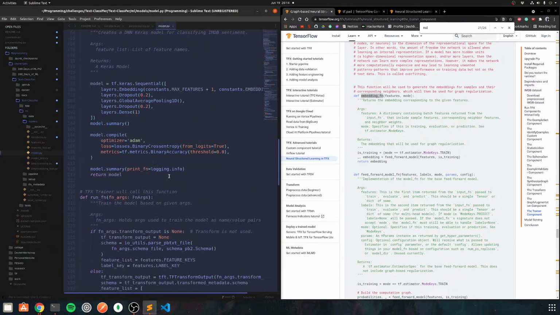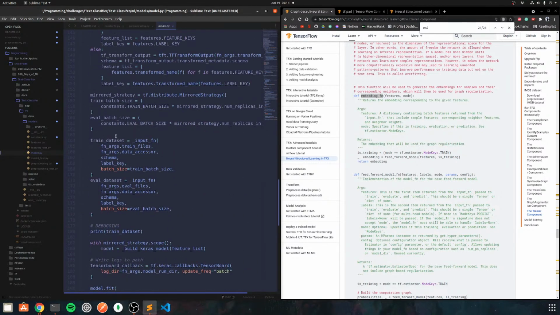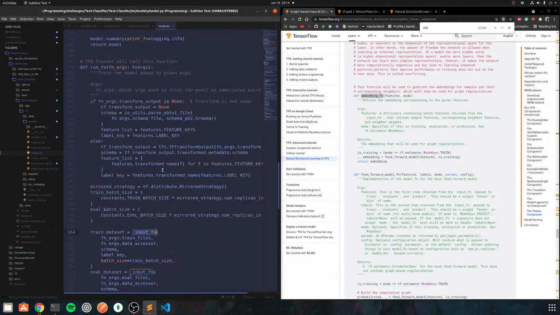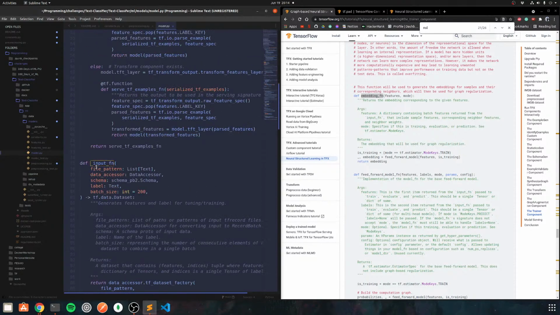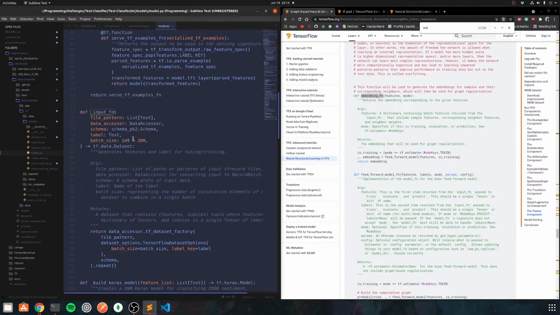Like where is this train data set coming from? It says input function. And then we pass in the schema, data accessor.